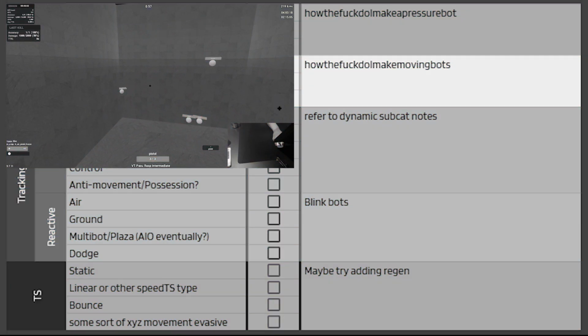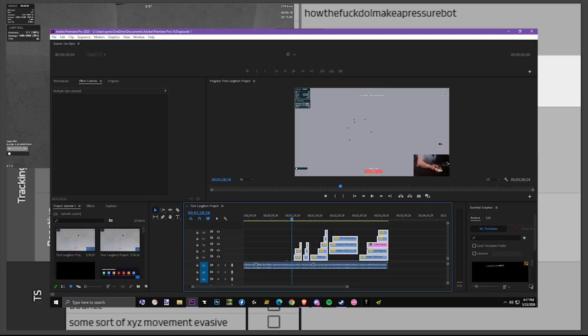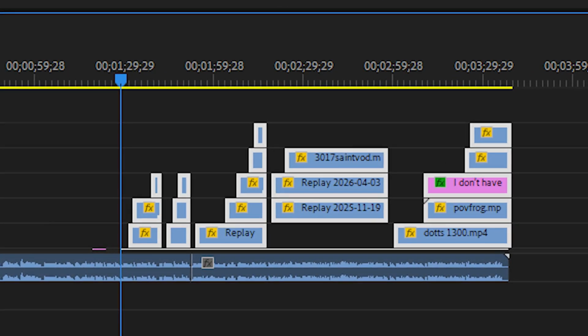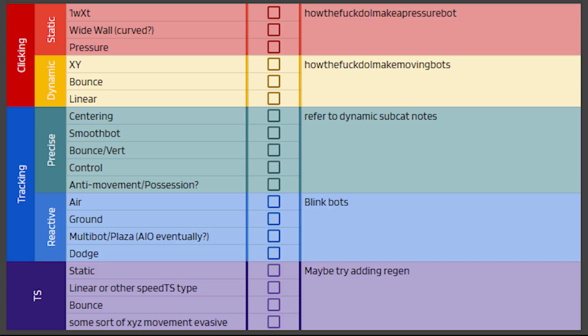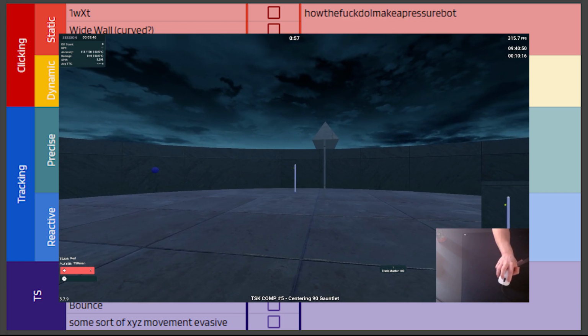Originally I recorded myself going through each category, but that just ended up being 2 minutes of me naming random scenarios basically. So here's the checklist. The left is the scenarios I want to make, the right are some notes or goals I have for each category. After the first 2 static scenarios are done, I plan on attempting a pressure aiming sun and a raw smoothness sun, something like centering no strafes.